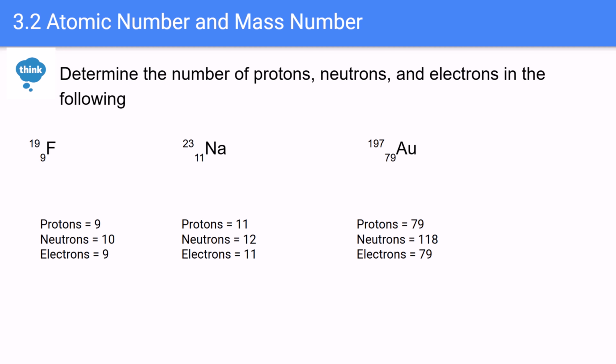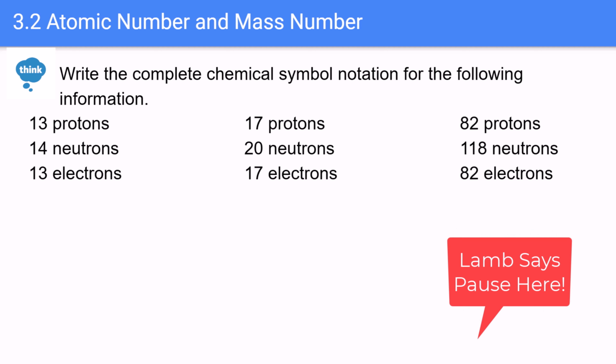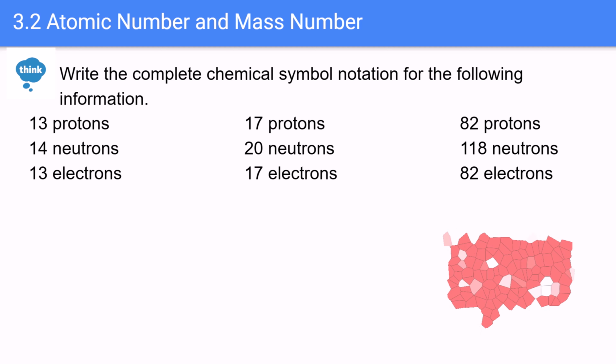So again, make sure that you understand how to read these symbols. In addition to that, be sure you also know how to make the symbols. These are going to read up and down, so make sure you take time, go through. I want you to write the symbol this time from this information. Just the reverse of what we just did. Take a few moments and we'll be with you in just a moment.